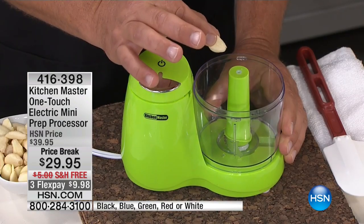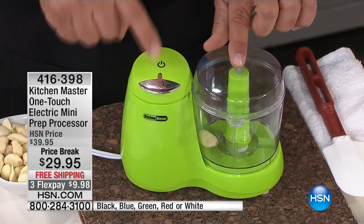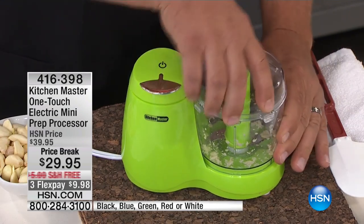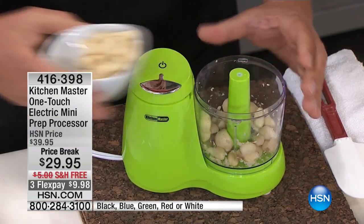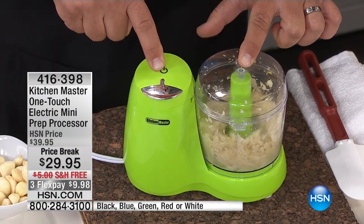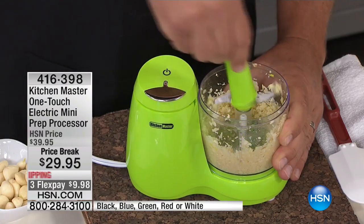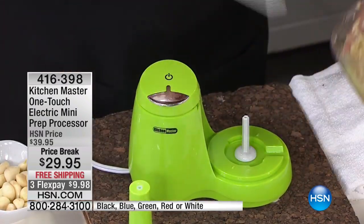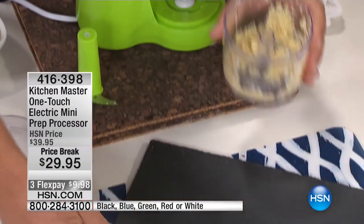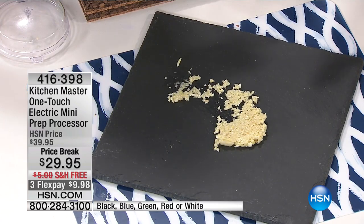The difference in flavor is key. When you make it fresh and make it so quickly, it's unbelievable — the flavors are infused. The coolest part is you can do the smallest job: maybe you want to mince a clove of garlic. You can do one clove or a whole handful. How long would it take you to cut them up as consistently as that? This little tool saves you so much time in the kitchen.